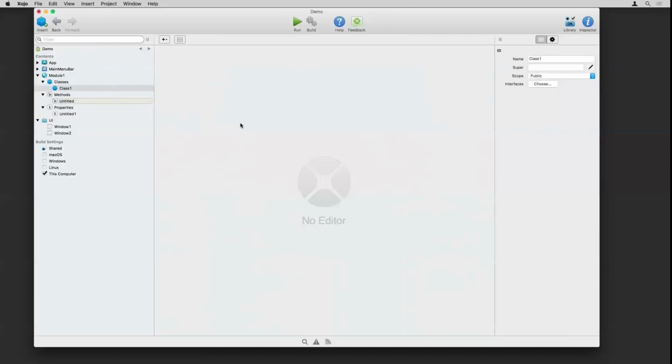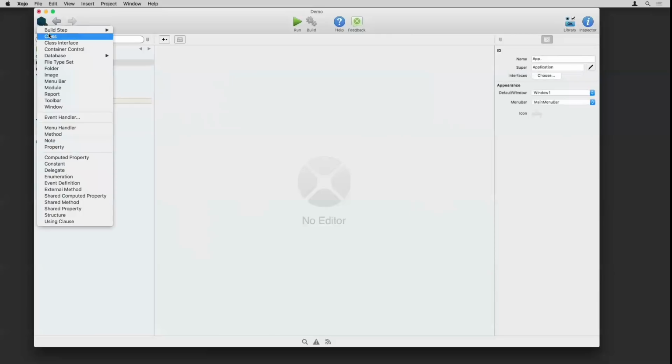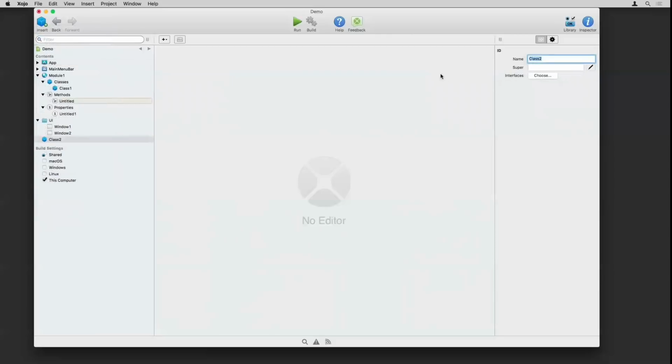And that can be another great way to organize things so that your naming doesn't always have to be 100% unique. If I did this, I can still have another class up here in the project, not that I'm advocating this necessarily, but it can be handy when you're sharing code. You don't have to worry about name conflicts.